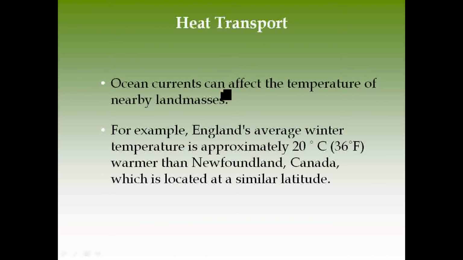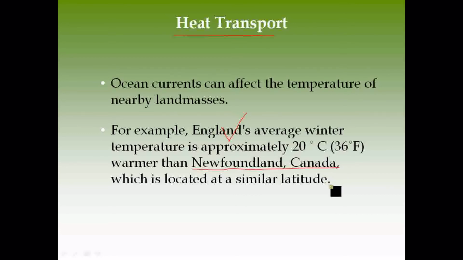And I don't think we need to go any further on that. All right, one other thing to note is the heat transportation that happens when it comes to large bodies of water having that moderating effect. And all of this graphic here is telling you is what I told you about England and Ireland. Their average winter temperature is 20 degrees Celsius, 36 degrees Fahrenheit warmer than Newfoundland, Canada, and that's where they are latitudinally.